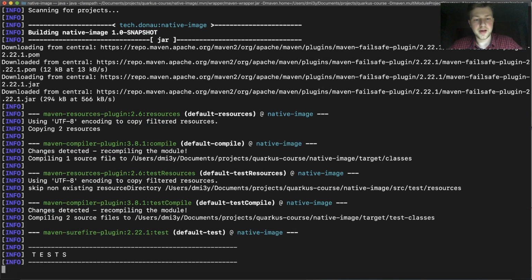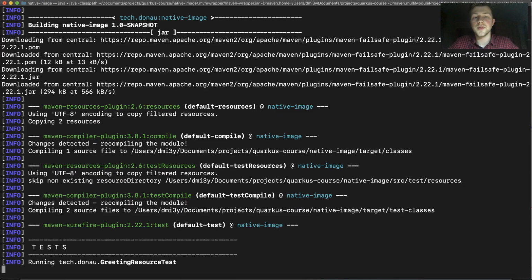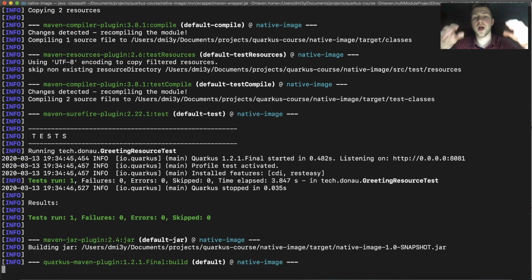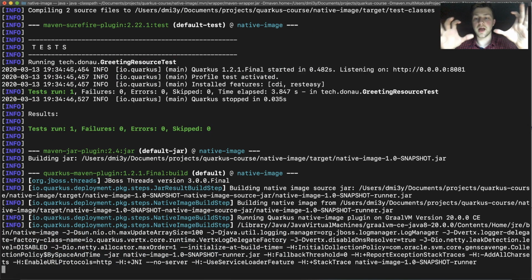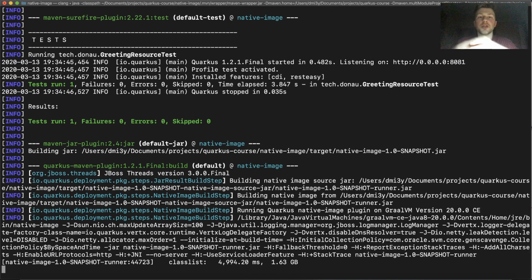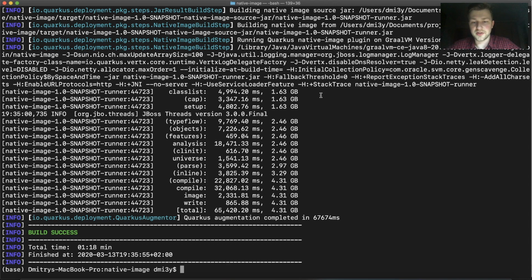But be ready that it may take a little bit longer, because the idea of a native image is that it analyzes everything that you have in your app, and not only in the app. It will look at all the dependencies, all the libraries, all the JDK information inside. Okay, so it's finished. It's Quarkus augmentation, right? You might hear more noise than usual, because to support the native compilation I need to make my fans a little bit louder to support everything going on with my machine. I hope this will be tolerable from your side. Sorry in advance, basically.